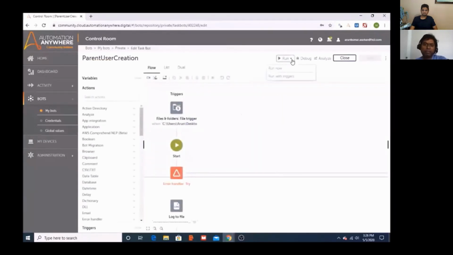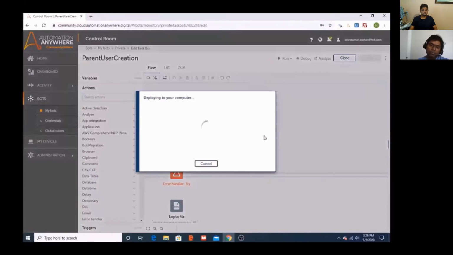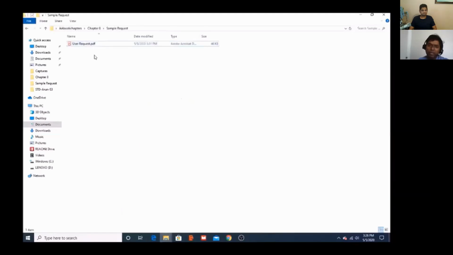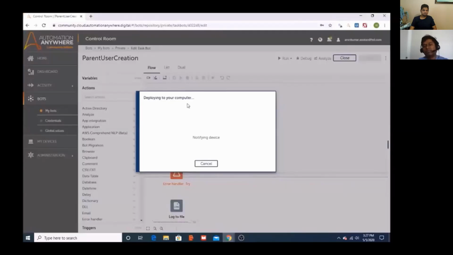The interesting part is we have used a trigger for this automation. If you want to learn about triggers, this will be a good project to start with. If you drop a file into a folder and the bot sees that a new file is available, then it will process the request. So the bot is currently listening. Now, if we drop the request file from this sample request folder into the actual request folder, just paste it there, the bot would get triggered.